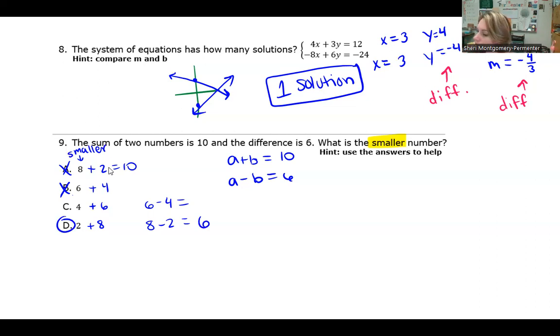So I encourage you to do the same thing to set up, to figure out, okay, if I made these pairs, are the numbers that they're giving me actually smaller? But you want to read carefully because your quiz might say which one is the bigger number. So just be careful. And that is it.